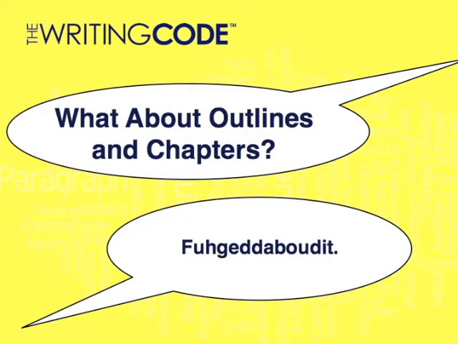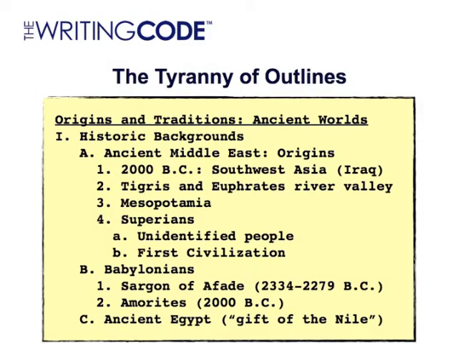What about outlines and chapters, I hear you cry? My quick answer? Forget about them. They're more trouble than they're worth, at least at the beginning of the writing process. Traditional outlines project, at the beginning of your research, all the basic ideas and breakdowns of those ideas. These outlines tend to tie your hands. No one can say at the beginning of any process the best structure of a book. The best structure depends on what you have, but you don't know what you have till you get it.